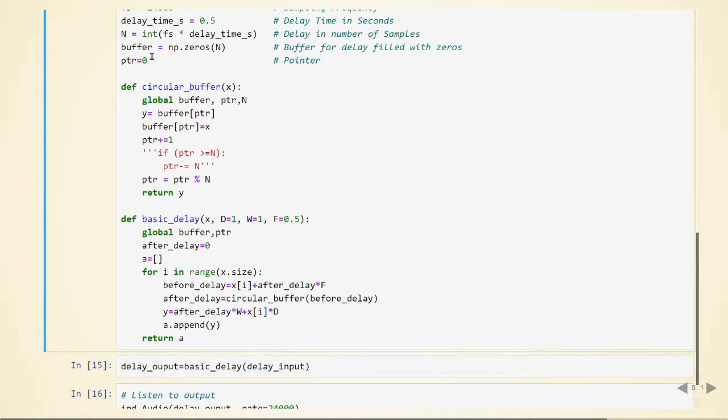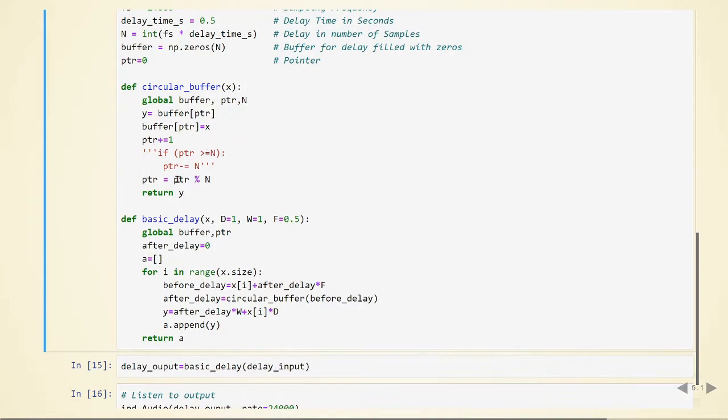We define the buffer and this index as global variables. The output is equal to the buffer at the index used by this pointer. Here we set the buffer equal to the input. Here we add 1 to the pointer, so the pointer goes from 0 until the end.